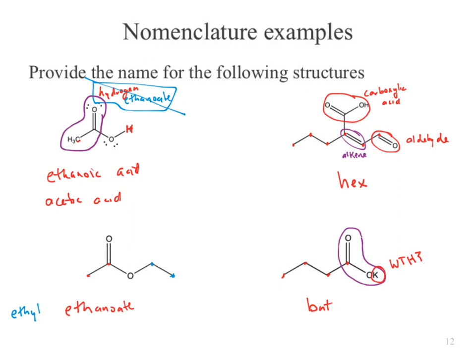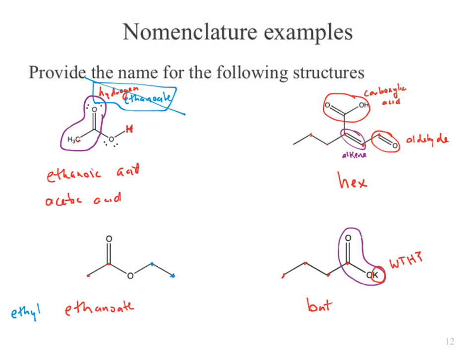The next one. Yep, I was being a little bit misleading. A couple people were like, well, why'd you write hex? It's not 6 carbons. The longest carbon chain is 6 carbons, and conveniently it's drawn in a nice straight line to make you think that that would be the primary chain. But what do you have to remember?